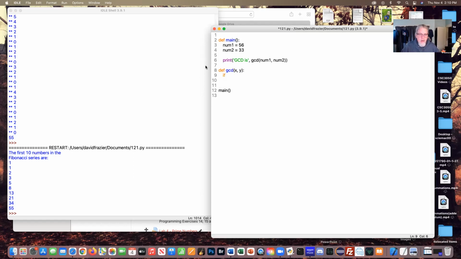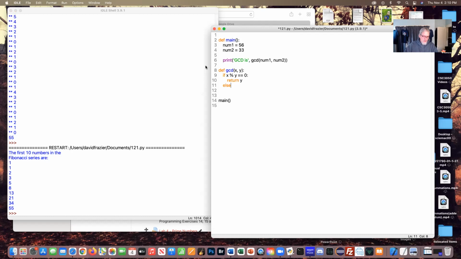Okay. Our base case here is if x mod y is equal to 0. What does that mean? It means that x divides y and there's no remainder. If that's the case, we're going to return y. Okay, we're done.